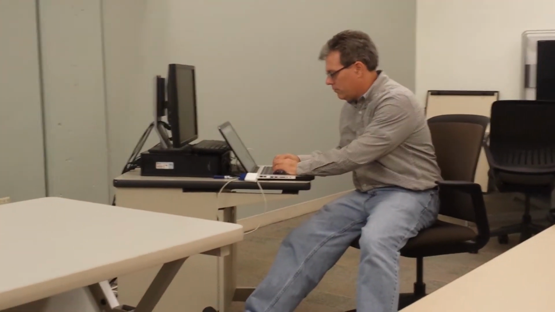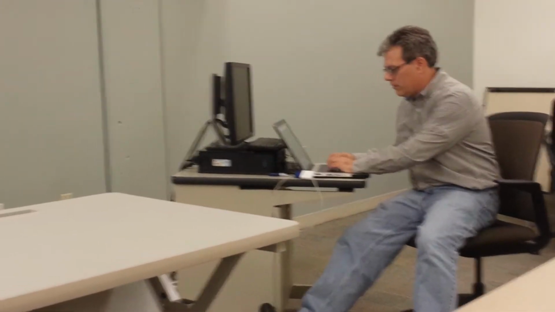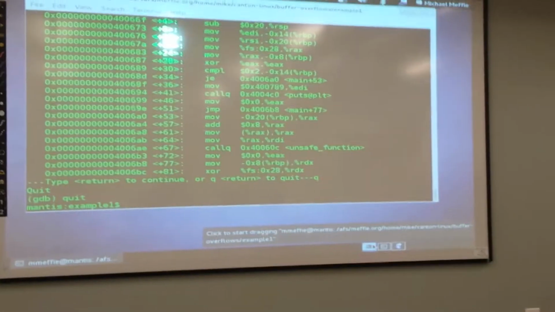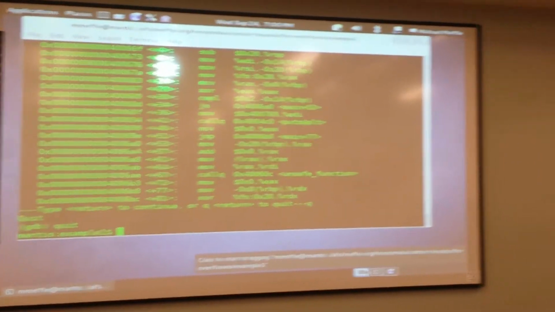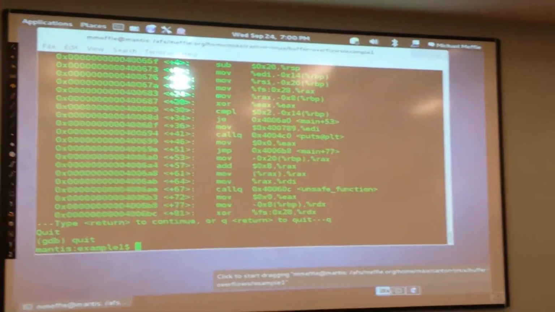Are you guys familiar with buffer overflows? Not professionally, because we use managed languages. Hopefully. It'd be real bad if we came across one.